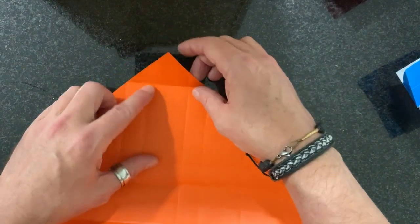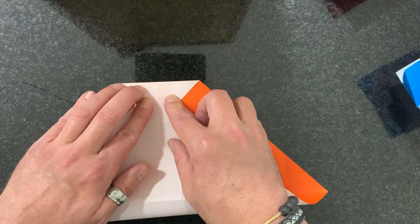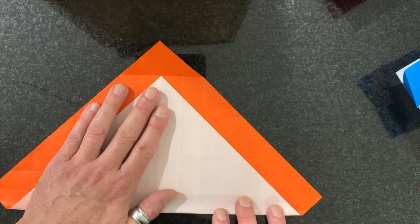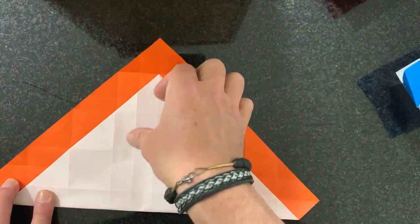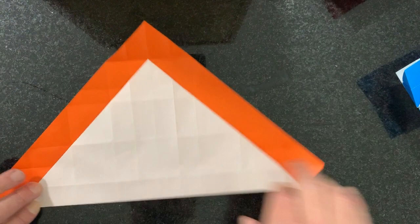Sometimes what I like to do, like if my lighting's not good, you can fold that down, because then sometimes it might be easier. I mean, for me, white on white's a little difficult, but if you're having trouble finding that point, it's one other way you can do that. But in this case, it doesn't really work. All right.